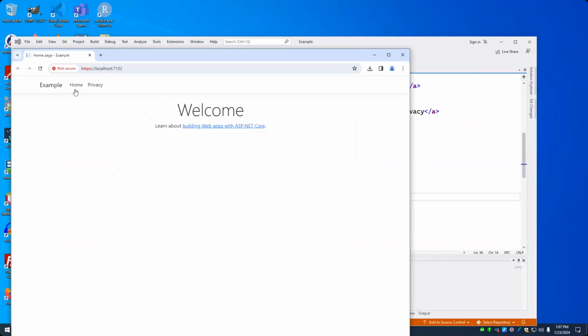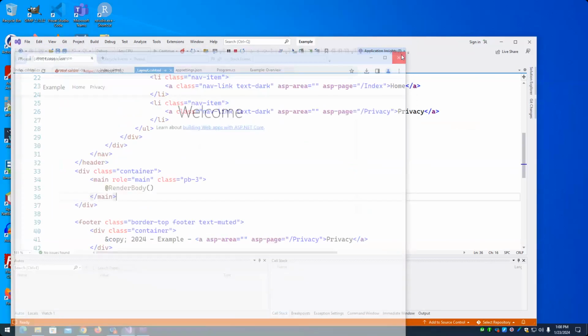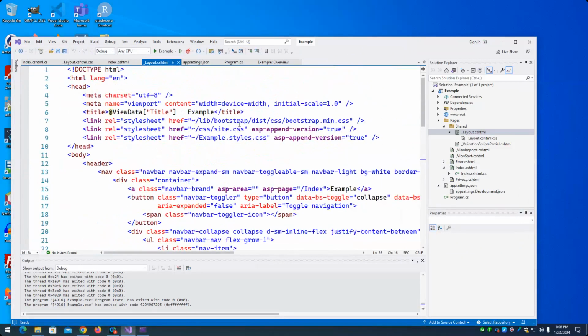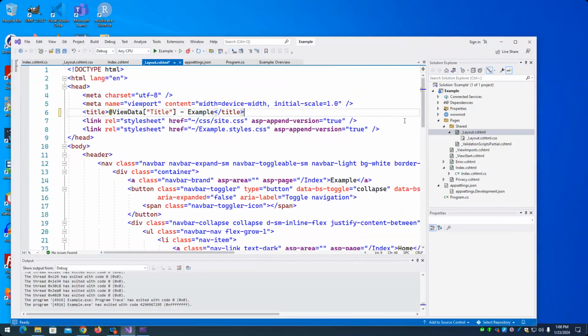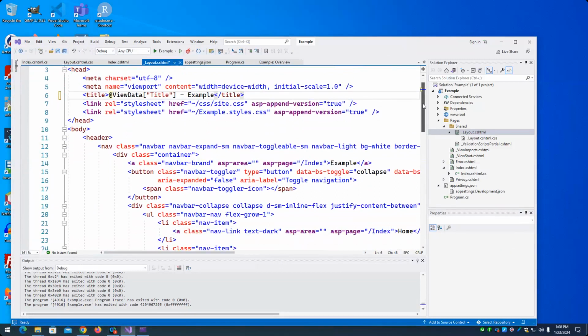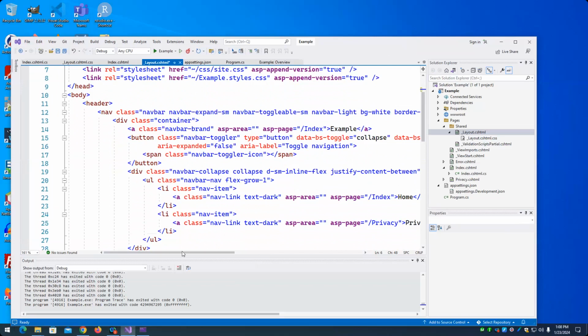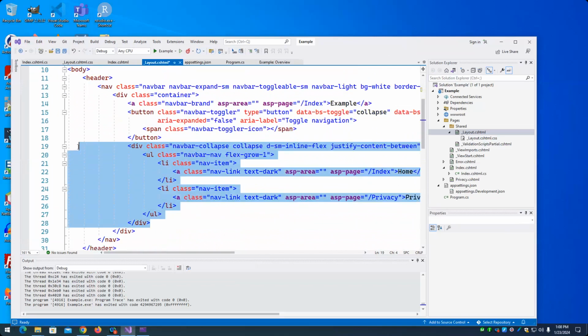I'm going to move some things around and make this more of a custom page the way I would like it. So let me go back to our layout, and I'm going to get rid of some stuff. I'm going to get rid of the Bootstrap. The only reason I'm showing you this is just to show you that you're not constrained by Bootstrap, that this is the default. But you can, oh, there's the nav. You can choose to display it any way you want to.